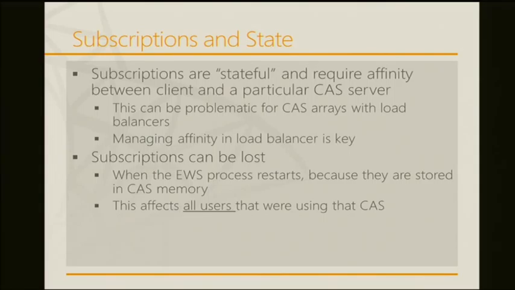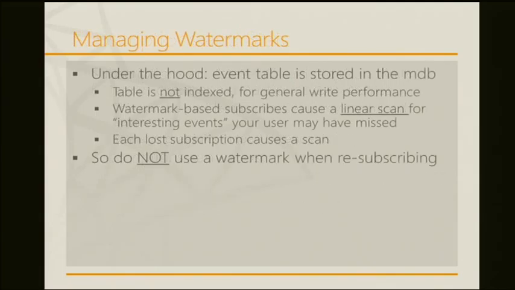So in that scenario where you get an error back saying, hey, I don't have that subscription, it's like an error, subscription not found. It's very important to understand how you can recover from that, and we'll talk about that on the next slide. So what happens is when that CAS server goes down, you're essentially losing your watermarks. There is the ability for Exchange to recover from that, but it's very expensive, and so it's not really worth putting Exchange through that.